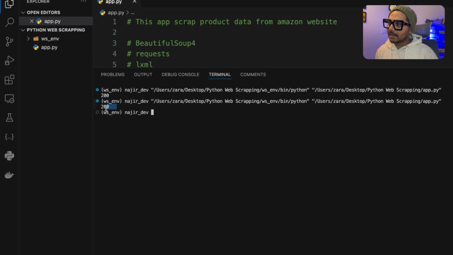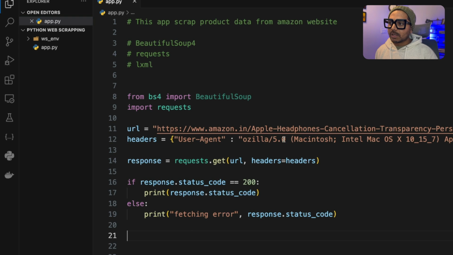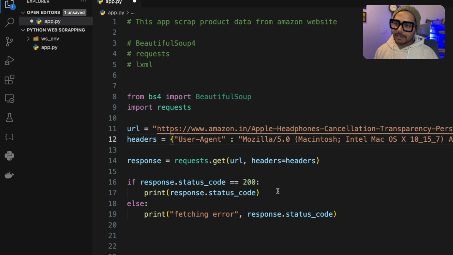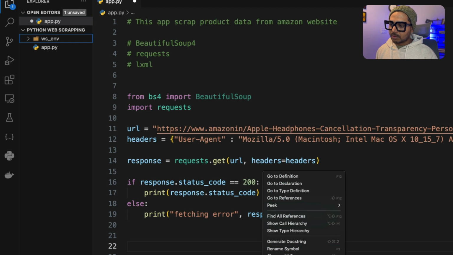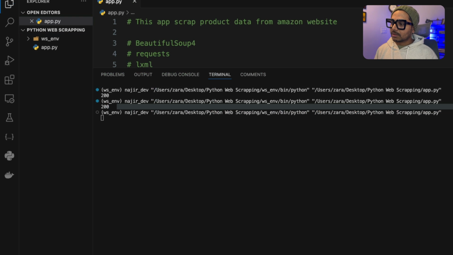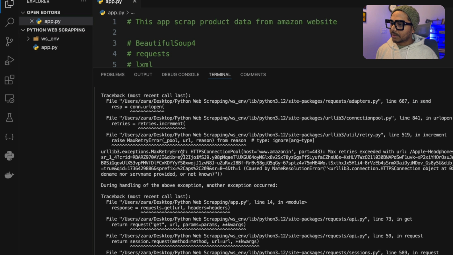So right now I still get the correct response, because maybe without the user agent also it is giving me the data. But if you miss something which is really important, you are going to not get the correct response. So if I maybe don't mention the correct URL, let's say I delete one of the things from the URL like this, I can show you it is going to give me a different error code, because obviously, you can see.